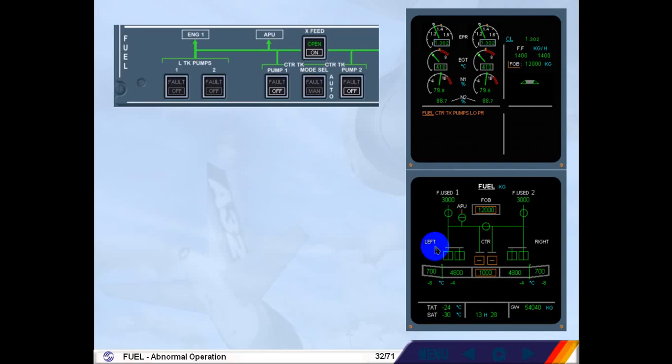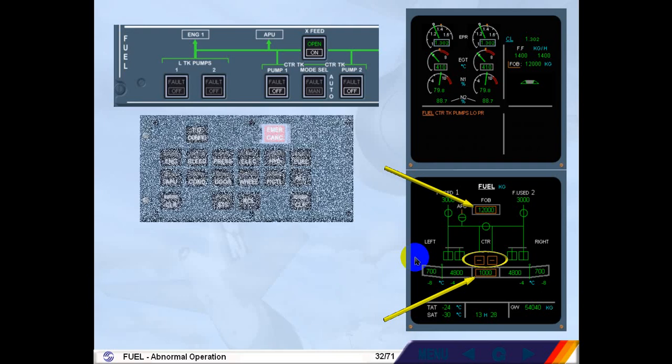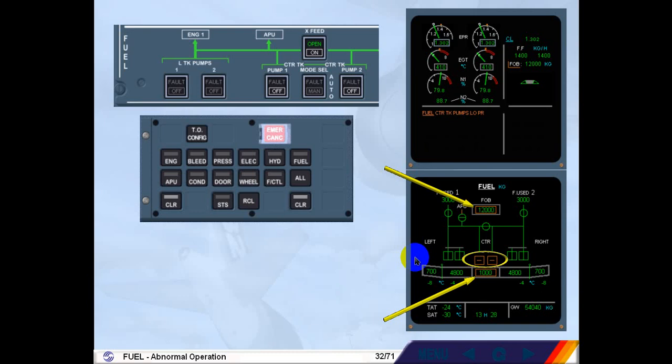On the ECAM fuel page, the fuel on board FOB value is boxed amber, meaning that not all FOB is usable. The center tank pumps are cross-lined amber, meaning that they have been manually shut off. The center tank quantity is boxed amber, meaning that the center tank fuel is not usable.